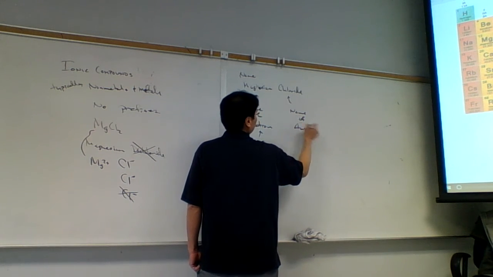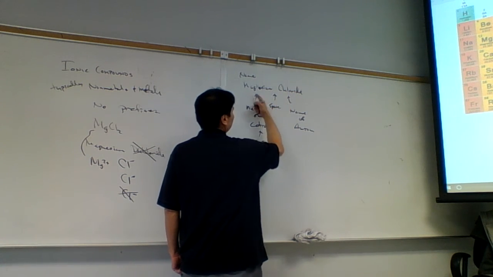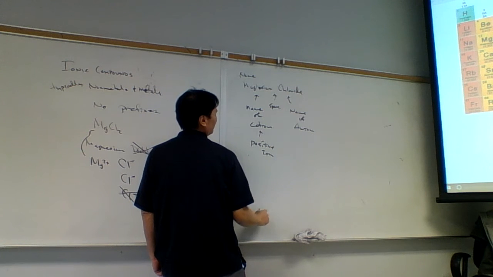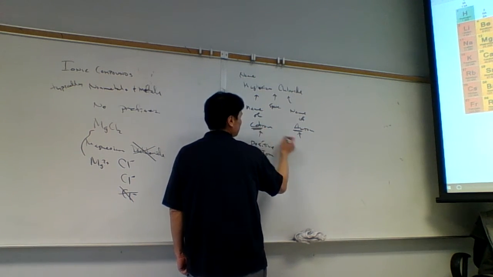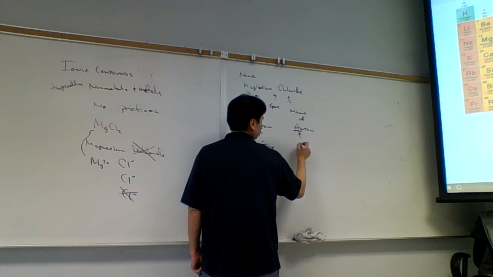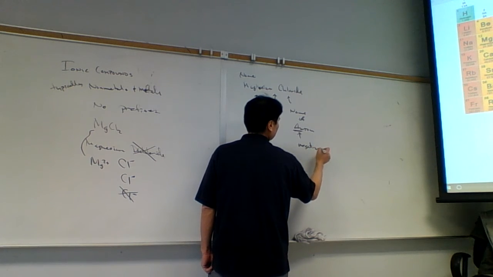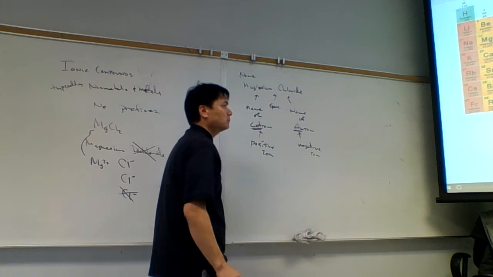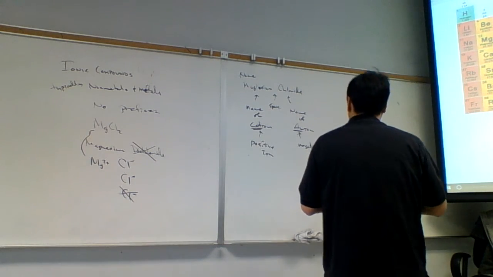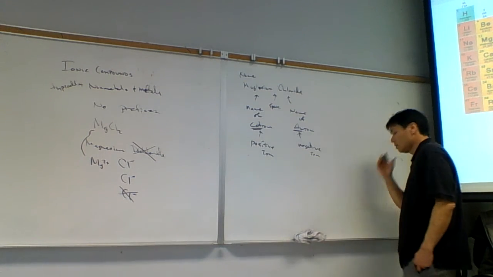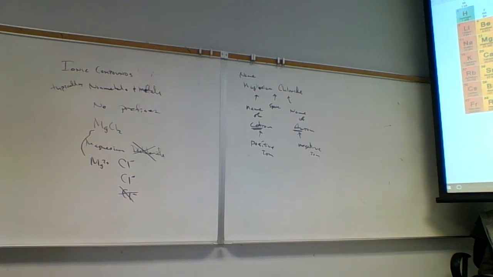And all we do in naming this is we separate it with a space. And so we write the name of the cation followed by the name of the anion. Anion, the an refers to negative charge, the cat refers to positive charge. So there's a negative charge here, or negative ion. All right, so when we look at the periodic table, we can determine the charges on many of the ions just based on its position in the periodic table.